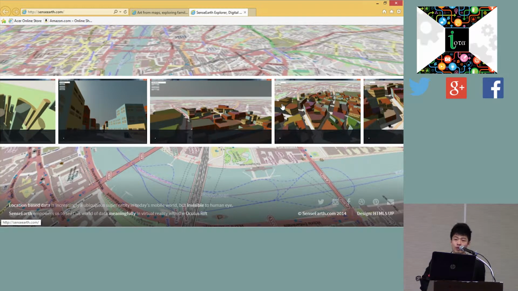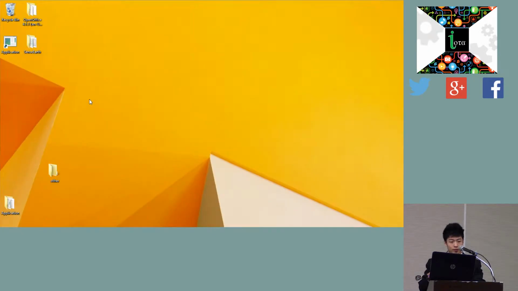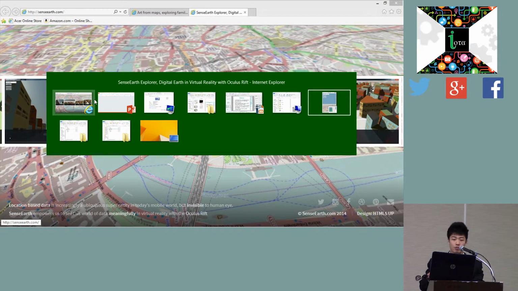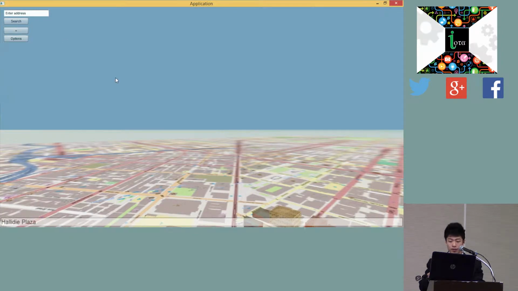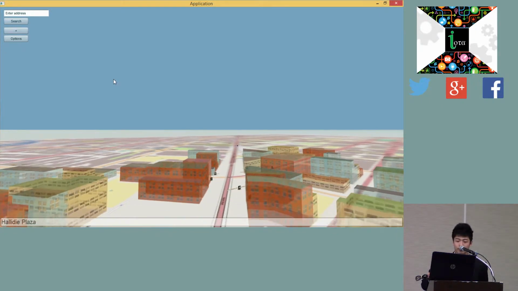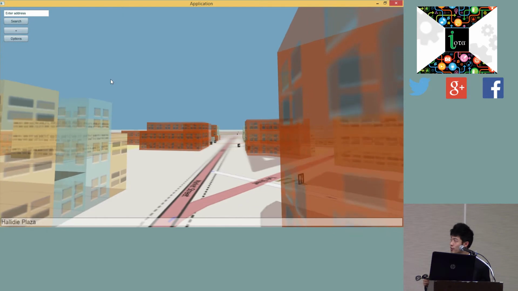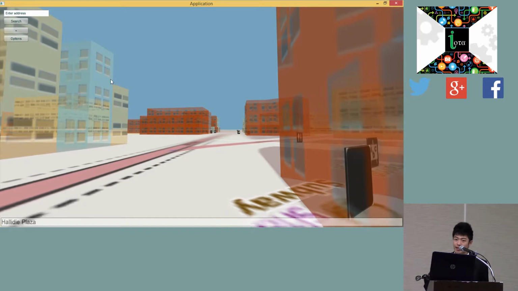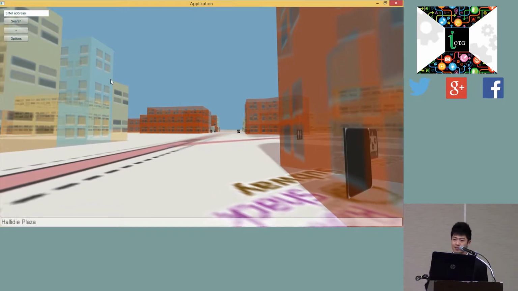But this is mostly a demoing session. What I will be doing is that today's the demoing session. Tomorrow I will also have a session in which I will be speaking about what this product is used for and its potential use cases. So I think what we do for this time is that I will just open the program for demoing. And you could take a look at it for a few minutes. Then afterwards, you're welcome to come up, and we'll plug in the Oculus, and you could just see it in first person.